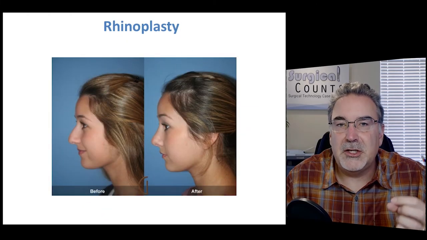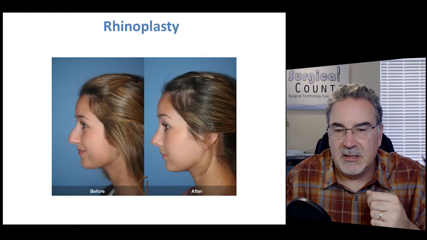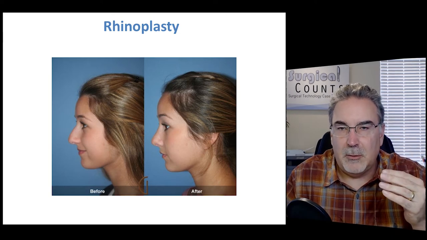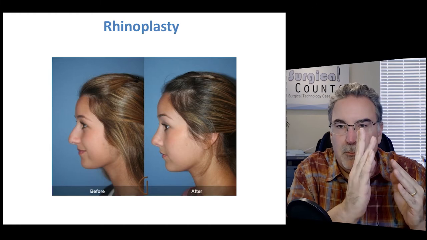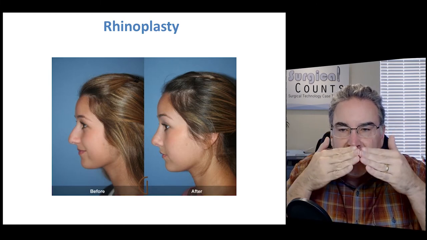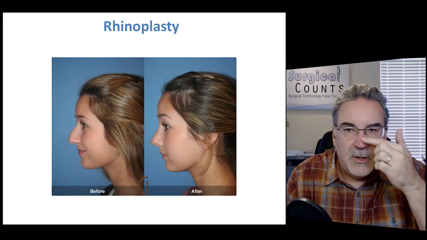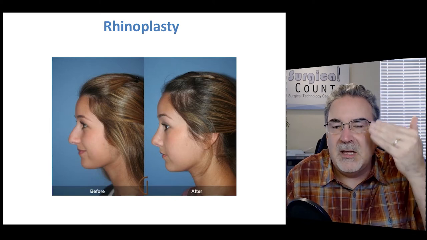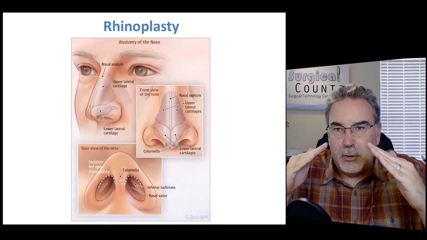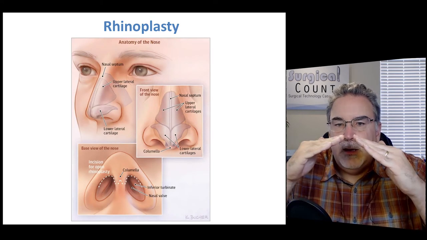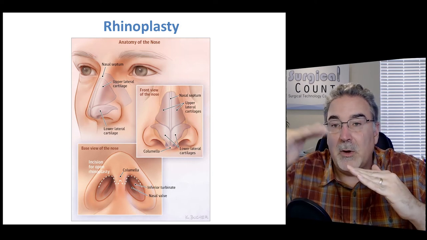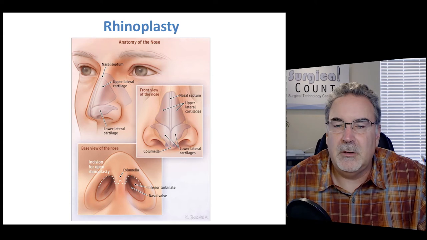A rhinoplasty is a reshaping of the nose. Here the patient has a nose with an outer curve to it. After rhinoplasty, we go in, remove a little bit of the cartilage in the center of the nose, then bring it together, reducing the ridge and giving the nose more of an inner curve. You can see where those two pieces of upper cartilage come together at the septum — we cut out a section of that cartilage, bring them back together at a lower point, and that changes the shape of the nose.